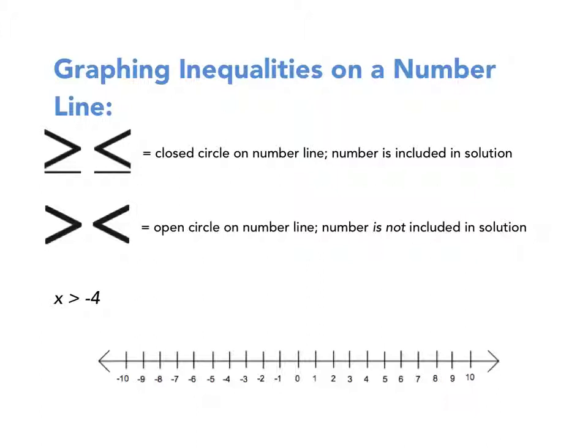So all you do, we have our inequality right here. X is greater than -4. I'm going to put an open circle because it's just greater than -4. And then I'm going to shade everything that is greater than -4, because that's what this sign says. And if your inequality is set up with the variable on the left-hand side, you can usually just shade in the direction of the arrow. So if it's pointing towards -4 here, I'm just going to shade that way. And that's all you do for graphing inequalities on a number line.